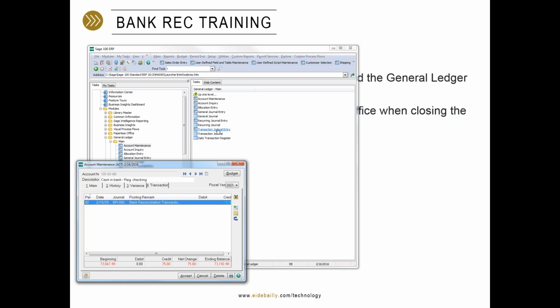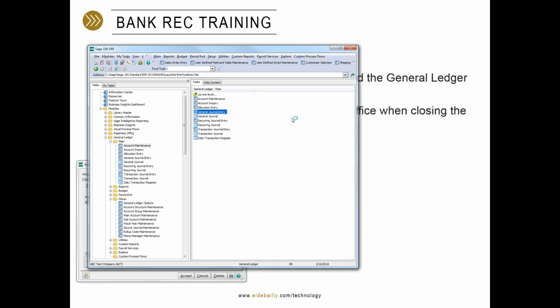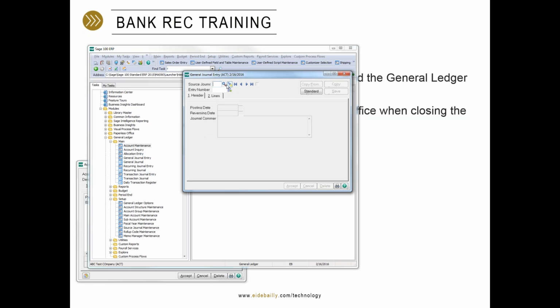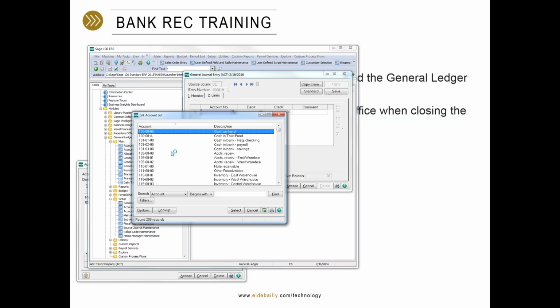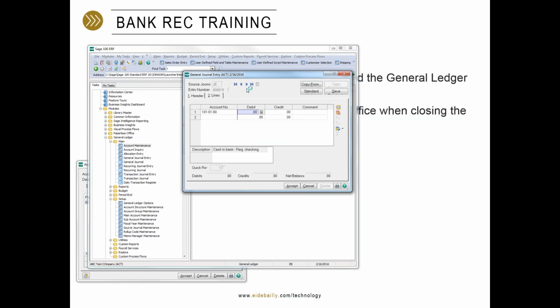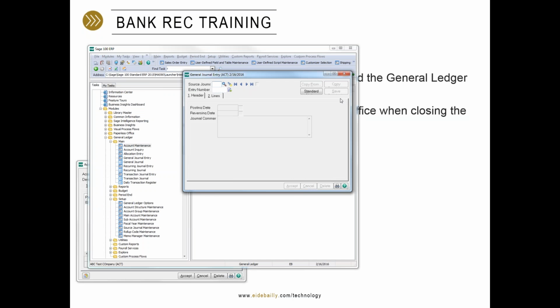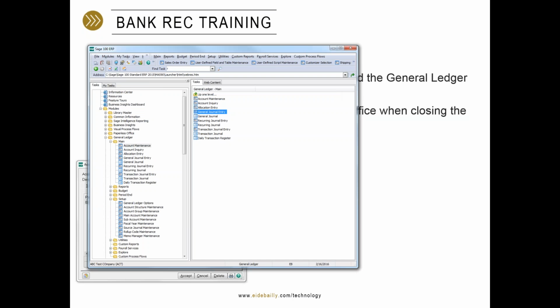I've seen a lot of issues with people going into the general journal entry, where they just expect that if you do a journal entry, it's automatically going to hit your bank reconciliation module because you've chosen your checking account as one of the accounts. Please remember that is not the case. You have to do a transaction journal entry in order to hit your bank reconciliation module.